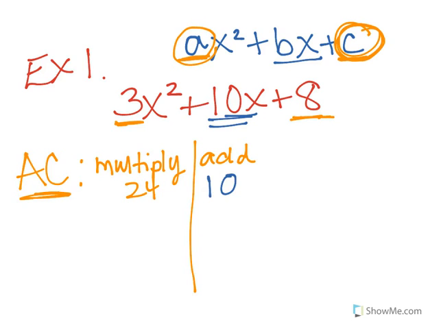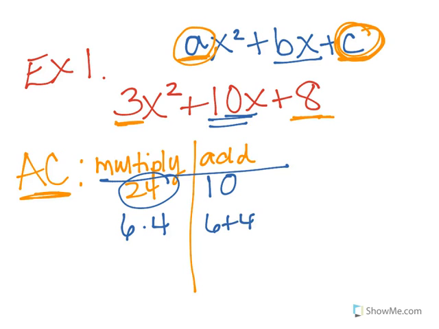So it's a lot similar to the a equals 1 method. Okay, so we need to think of two numbers. Two numbers that come to my mind are 6 and 4. Well, does 6 times 4 equal 24? Yes. Does 6 plus 4 equal 10? Yes. So then we are going to do this a little bit different than we did before.